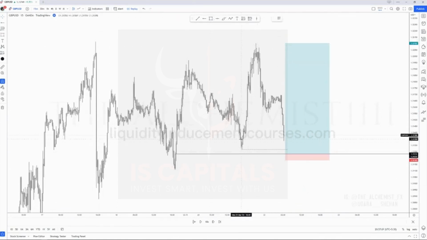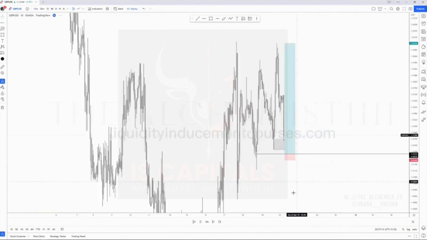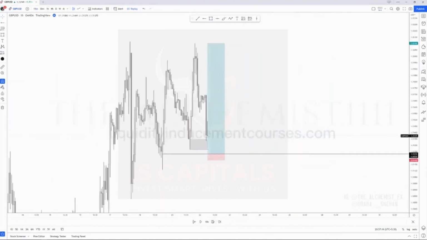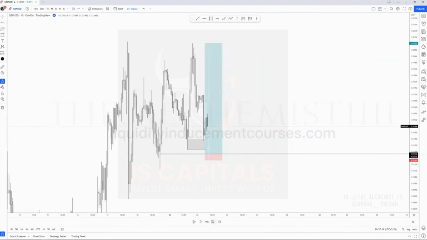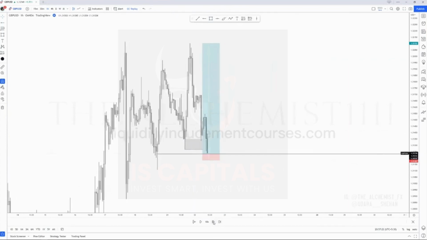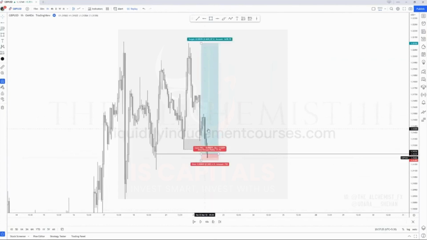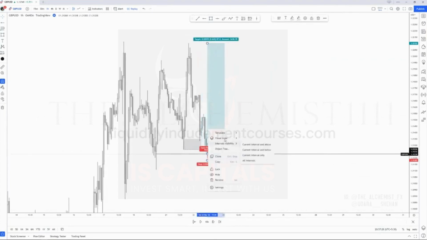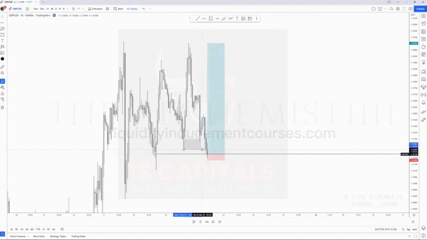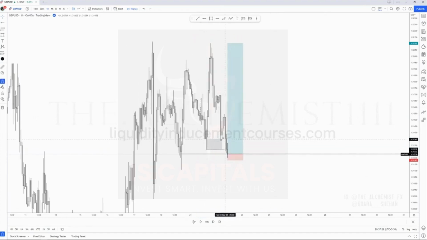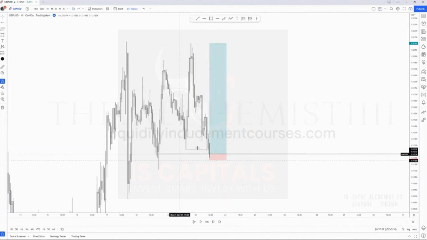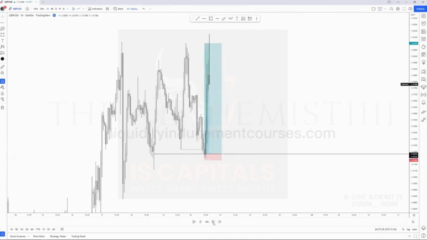Now, what is everyone else doing? Buying it here, right? Everyone is buying it here. So now look at the reactions. There we go. Buy it, buy it, buy it. Everyone's buying it because look at the reaction, reacting from the zone. But when the time is right, smart money steps in and then bam, everyone is taken out. Then we enter the market. Once everyone is taken out, that is where we enter, because there's no more liquidity to be taken out. They have already taken out that trap, that low. Then what happens? Then it flies.